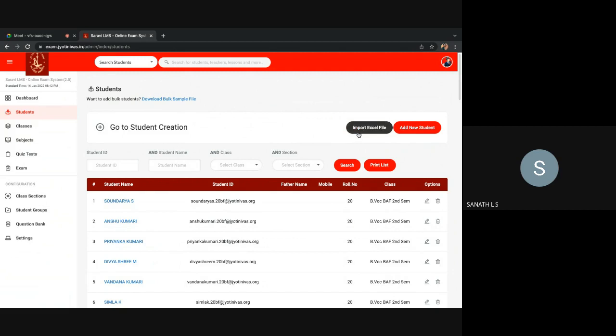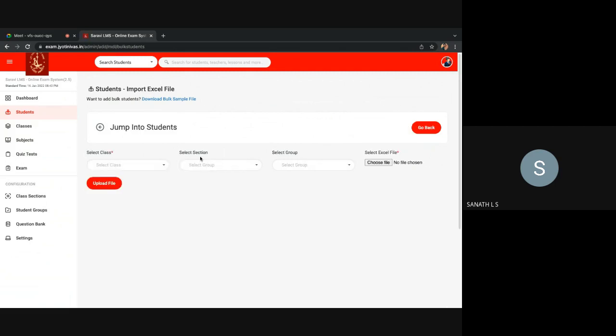If you want to import bulk students, just click on this, and we have a sample file over here. This sample file is an Excel file. It contains a specific format for adding the students. Click on this button and you will get a sample CSV file.